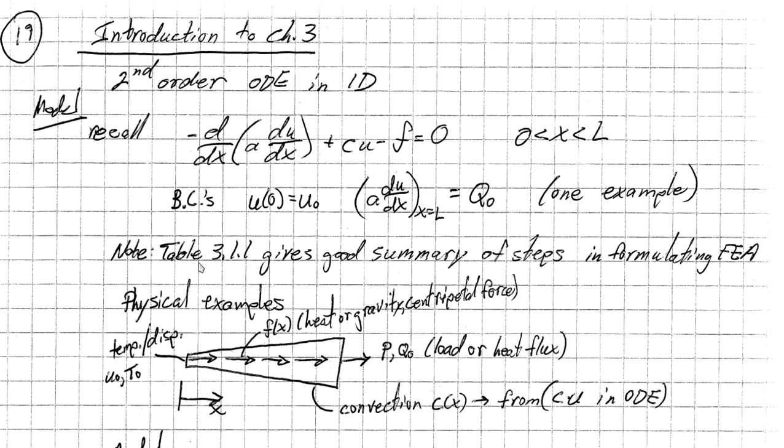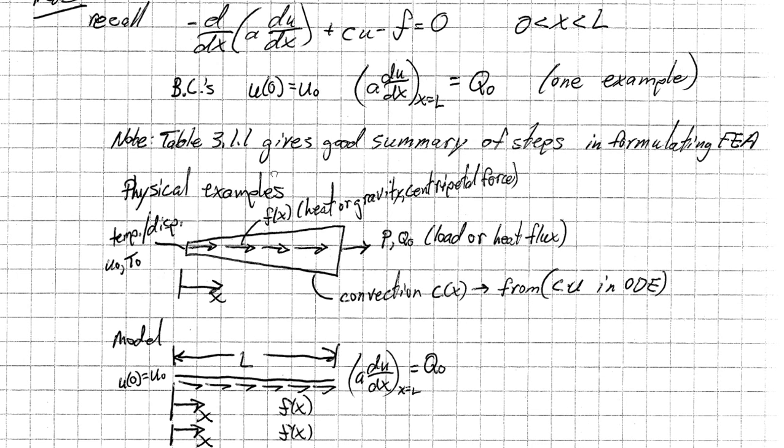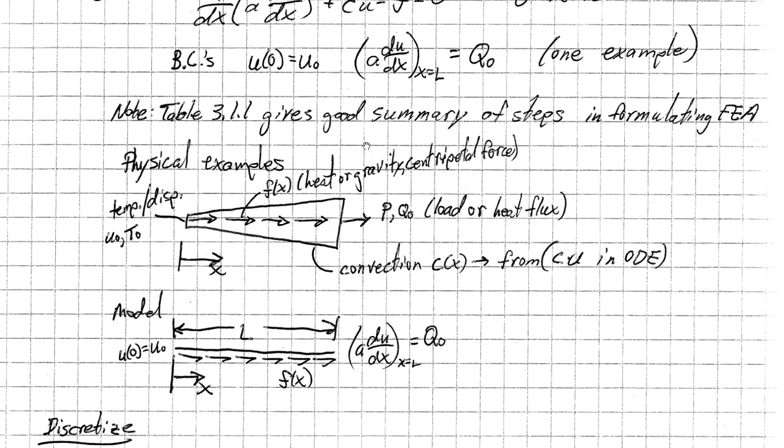Also note, this table refers to Reddy's book. It gives a pretty good summary of the steps in formulating the finite element problem, starting with the ODE, putting it in a weak form, and I believe discretization. We'll talk about it more in class, but I think it gives a pretty good description of all the key steps required to set up this problem.